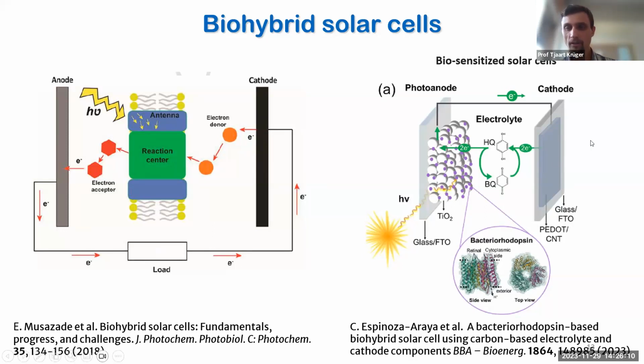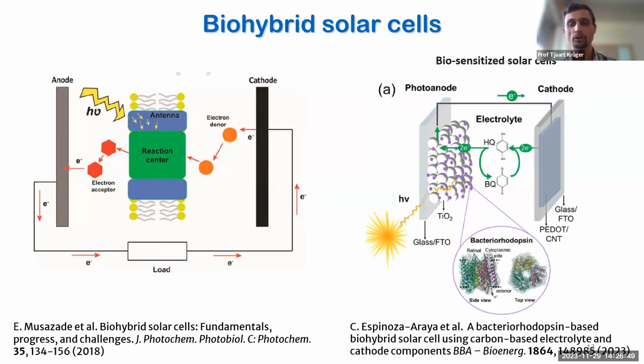Okay, the example here on the right is a very recently published paper. It was published earlier this month. And this is another example of a dye-sensitized solar cell, where now instead of a dye, a single molecule, a full protein complex was used. So in principle, one can attach the full photosystems to the electron acceptor, like the titanium dioxide in this case, or in the case of this study, bacterial rhodopsin was used, which is very similar to the rhodopsin in the back of our eyes.